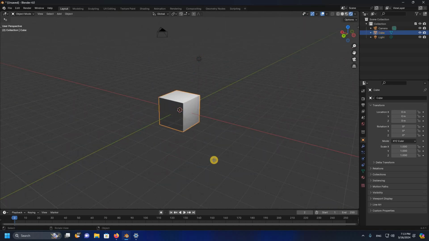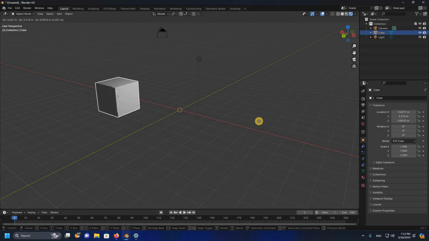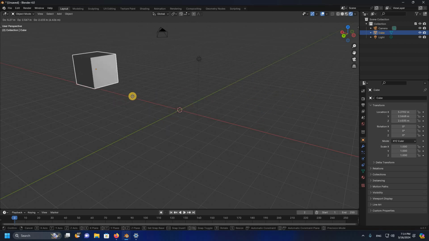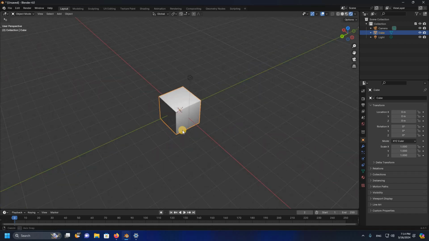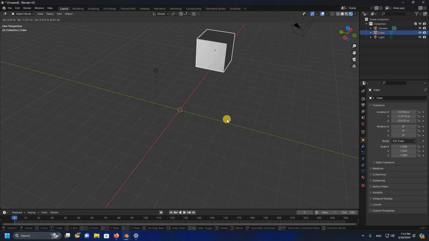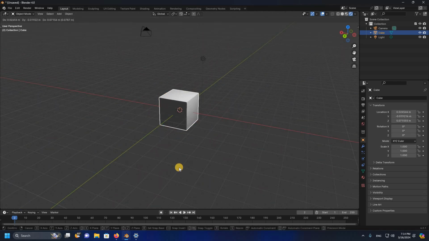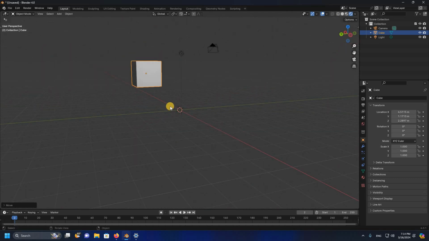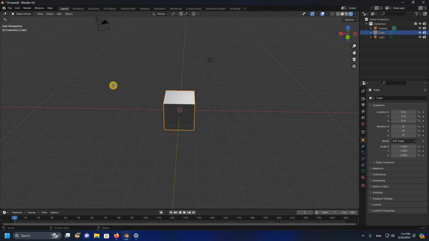Now that G for grab, that works with the box as well. I can move it around, and if you started moving something around and you decided you didn't want to actually move it, before you drop it with the left mouse button, you hit the right mouse button, and it'll snap it right back to where it was. So you can move it and right mouse button, and it'll drop it back, just in case you accidentally moved the wrong thing. If you do move it and drop it with the left mouse button, you can always hit Control Z to go back.